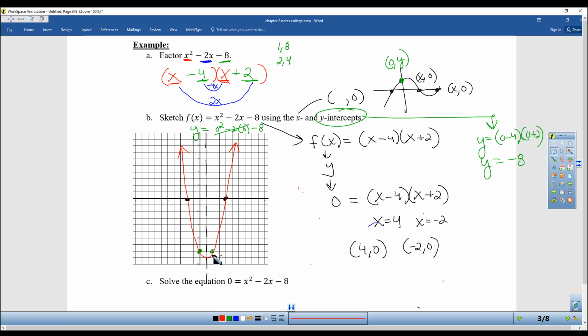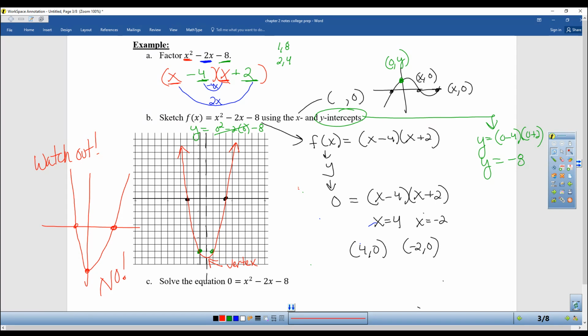Okay, I'm not going to look to see if this point, this vertex, is perfect, but I will say this. Sometimes, so I'm going to write watch out. Sometimes kids plot the y-intercept, and then they go like this. That's not the parabola. The y-intercept is not the vertex. So be careful. The vertex will be slightly off center. I didn't ask you to find it. You're just making a sketch, but you should be aware.